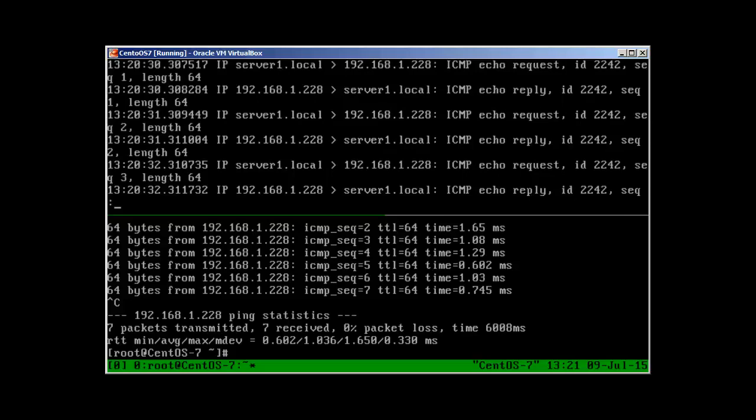The first is a request, you can see server1.local to 192.168.1.228, and this is an ICMP echo request, and the ID is 2242. Sequence is 1. And then from 192.168.1.228 to server1.local, there is an echo reply.